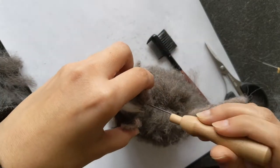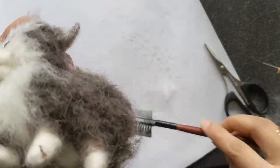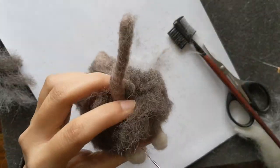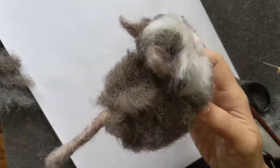Using my needle lightly, just felting the fur a bit down from the head because it's really standing out and losing the shape of the head. Just felted it a bit down very lightly.